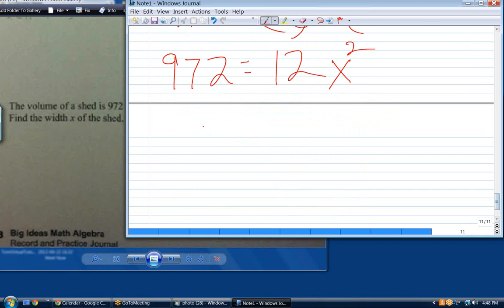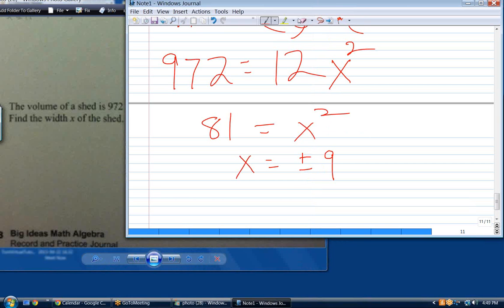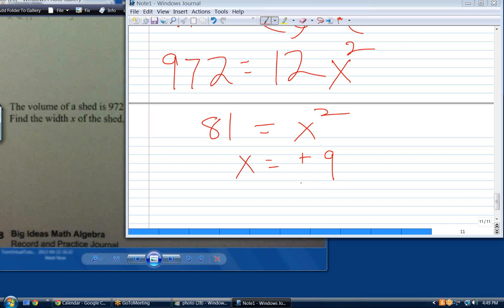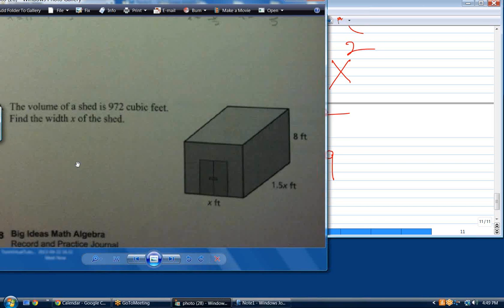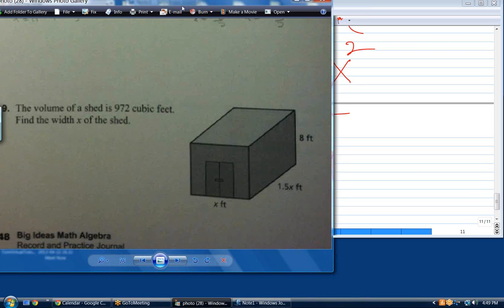81. Okay, so now we got 81 equals x squared. What's x equal to? 9. Well, plus or minus 9. Plus or minus 9. However, because we're dealing with dimensions of a real building here, we throw out the minus, and it's only plus, because dimensions cannot be negative. There's no way you can have a dimension of minus 9 feet. So even though the equation gave us a plus or minus 9, in this case we're going to only keep the plus because of the nature of the problem. If this was just an equation and wasn't concerning the dimensions of this building, then x would equal plus or minus 9 would be the answer. But because it's a building, we know better.